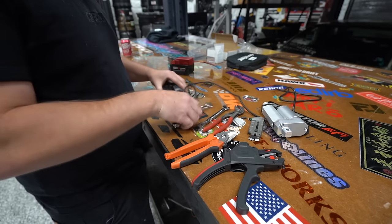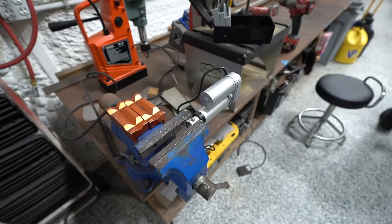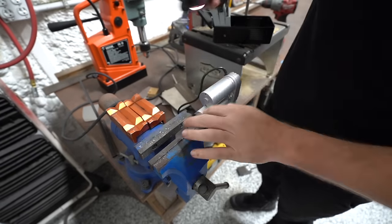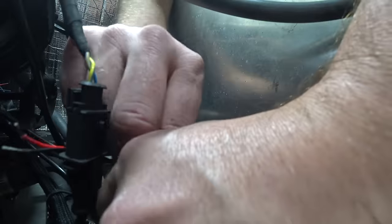Another standard hardware situation where I would love to replace this bolt, but it goes into a Heim joint that's standard, so we have got to use a standard bolt, which of course is a little bit too large for the end of this actuator. So we drilled it out so the new bolt will fit, got the lock nut on there and the jam nut, and then we can try to install this thing and see if we can make this work. I'm hoping that it does work just off the bat.